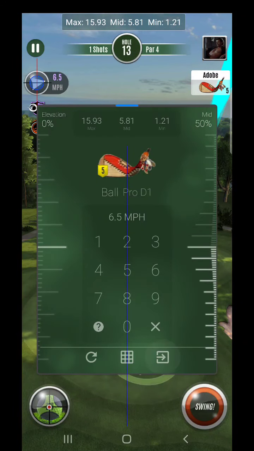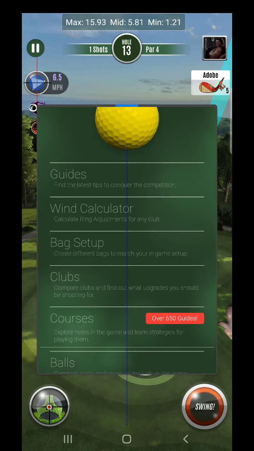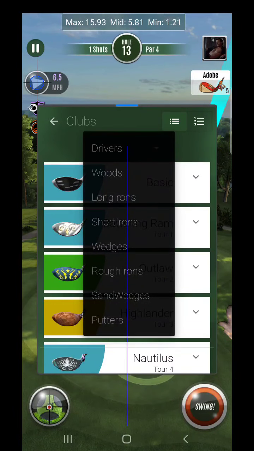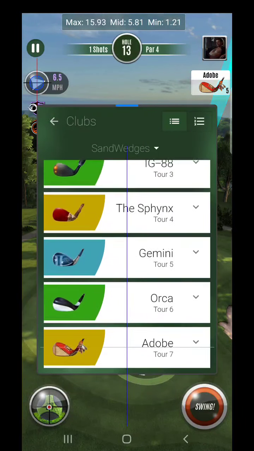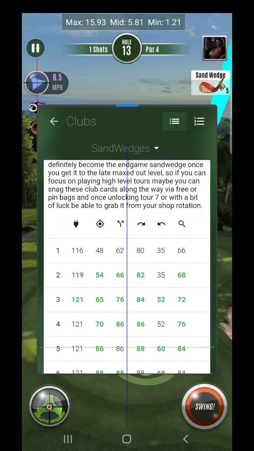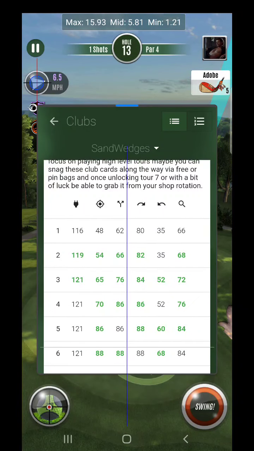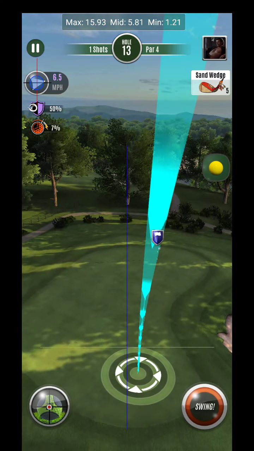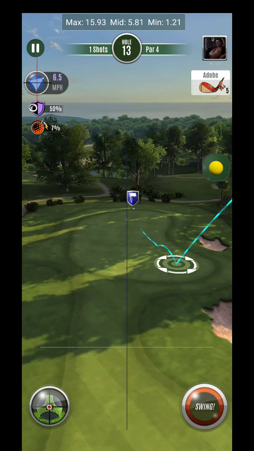So hopefully, well, worst case scenario, one of the things I can check out real quick, I won't have to leave this, because I can go to the clubs. I just want to see what the ball guide is on this. I won't have to leave the game, thank goodness. So 84, so it does have good ball guide. So I really don't think it's going to roll out too much more than that. But let's just try 16 rings.